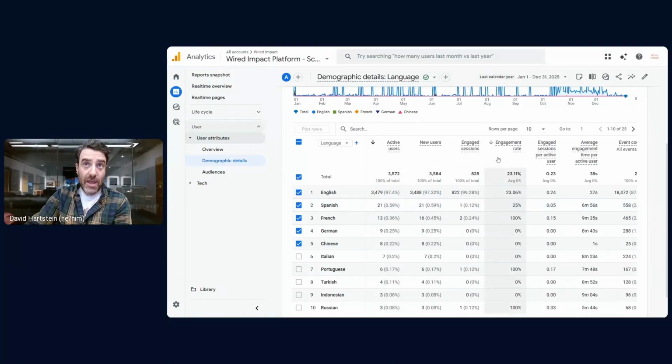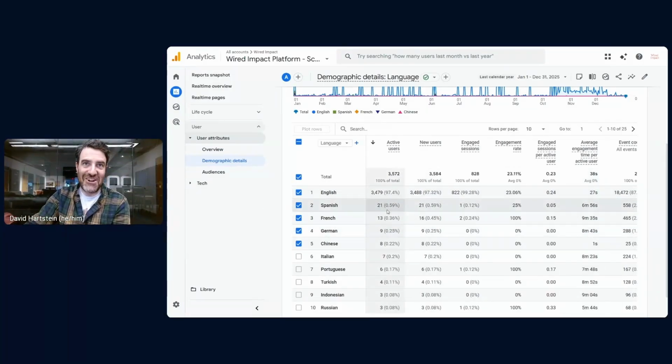You could start to say, okay, what do engaged sessions look like for those visitors? What does the engagement rate look like? We have a 23% engagement rate for English speakers. What does that look like for Spanish speakers, French speakers, German speakers? And then we can start to see average time, which again can be useful, looking at the relative average time there.